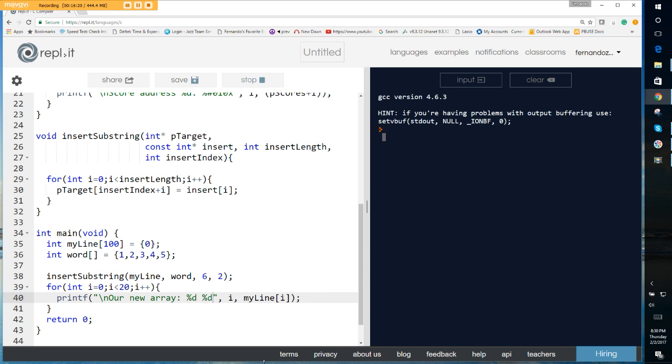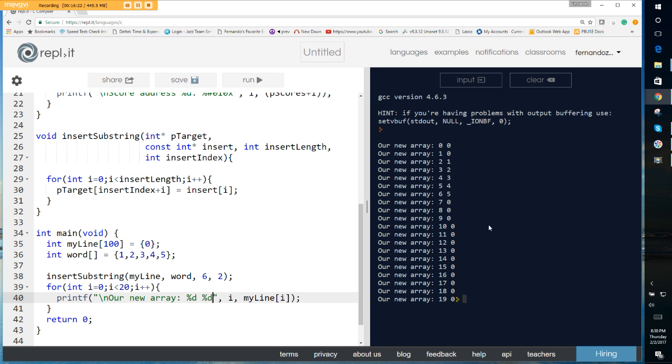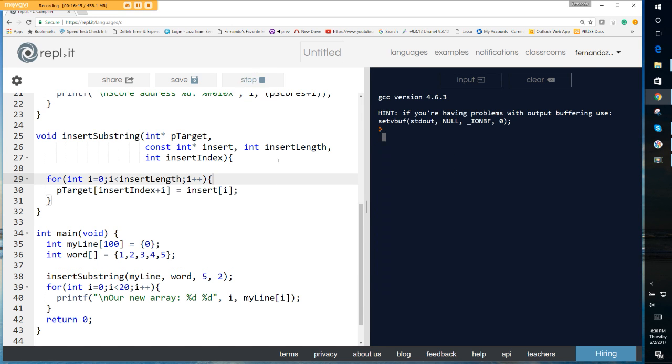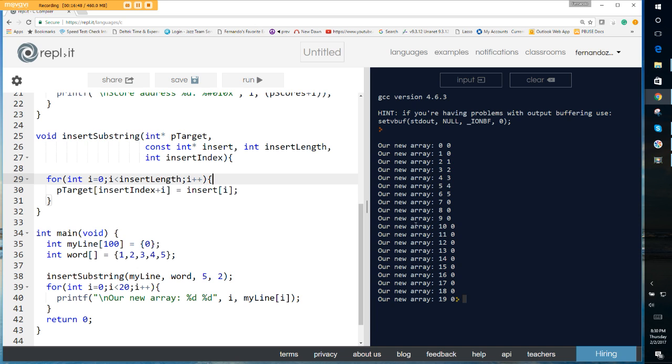It's not a string. And we have this, and you can see that we started inserting into the array at position 2 through 6. We inserted those elements. Actually, we shouldn't do this because it'll insert garbage, so we want to do 5. So it's 2, 3, 4, 5, 6. Yes, that's what we want. And we start inserting. But my point is that we can pass a pointer, and we actually modify the array. So when you pass an array, you modify it.